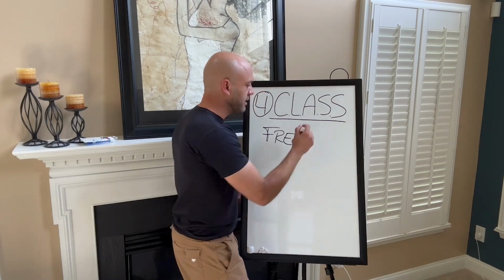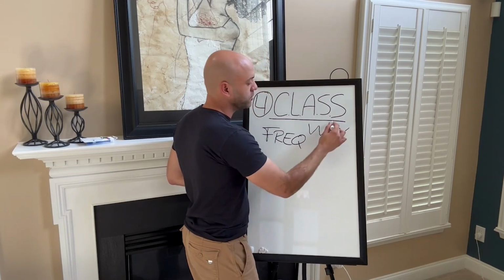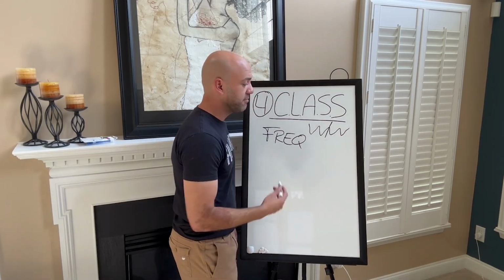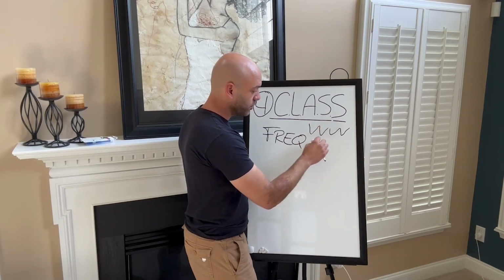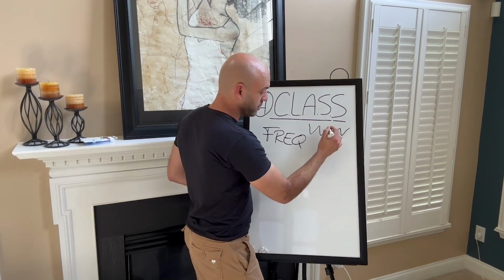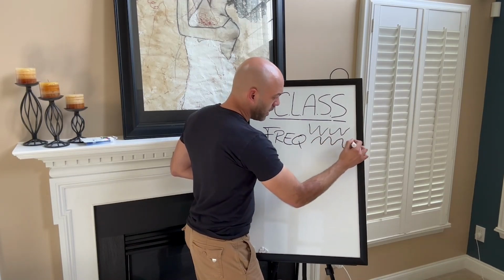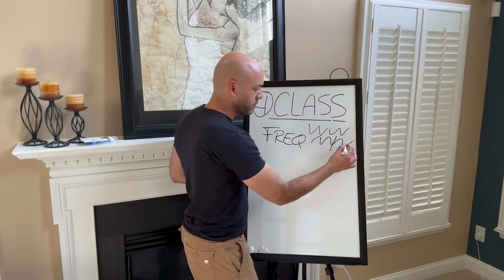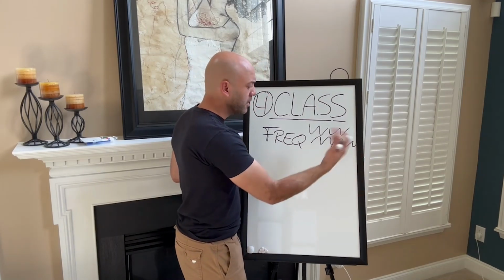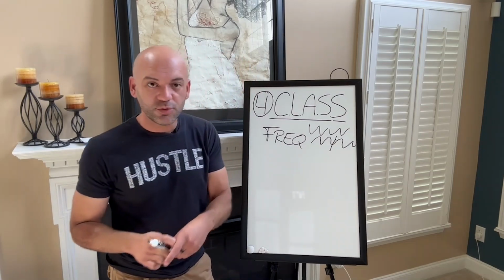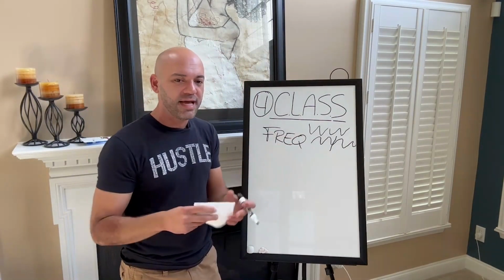And that frequency kind of looks like a wavelength. If I were to cut this wavelength in half, I could get two W's, right? Or if I were to mix it up a little bit and switch the wavelength, I could cut this one in half, have this one keep going, and I would get a W and an M. So it really matters when it comes to your perspective and the way you're seeing the world and society.